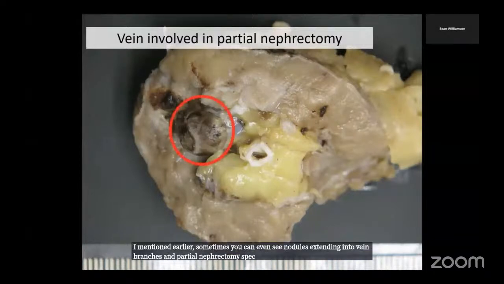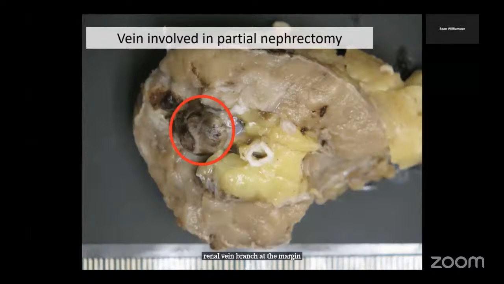I think the assumption would be that in a partial nephrectomy specimen the tumor is going to be organ confined because it's small, but it is possible to have vein or sinus involvement in a partial nephrectomy specimen. And in this one, I think we have a small mushroom-like outpouching of tumor into the renal vein branch at the margin.